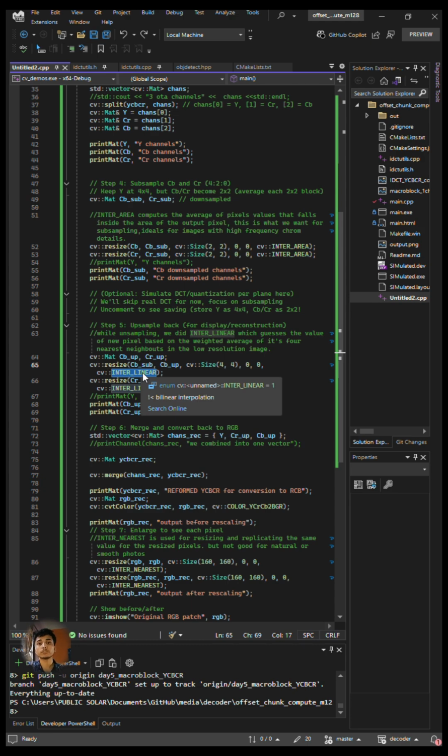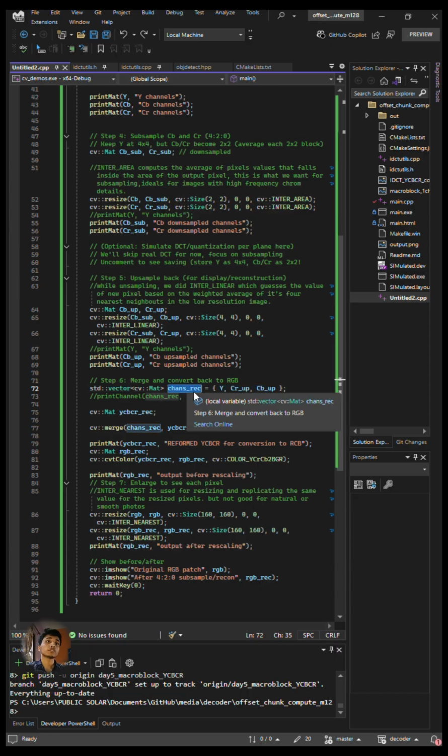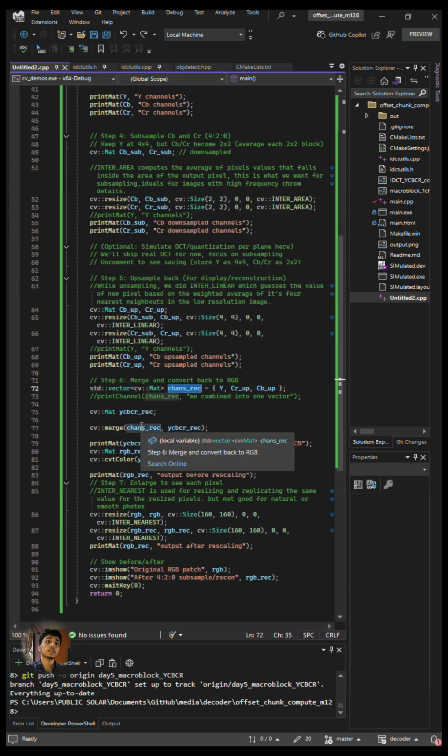After the IDCT function, the mathematical computation of rows and columns and one other operation happen, and we again merge them into a vector. Then those vector channels are merged and converted to the YCbCr variable.